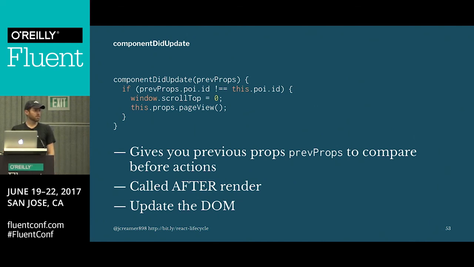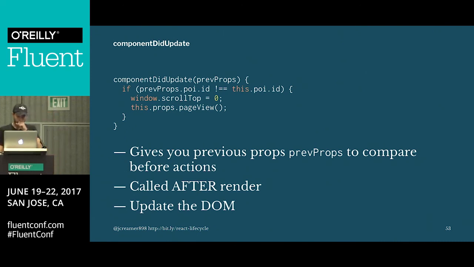That's one thing that was so frustrating when I was working on this stuff. How do I actually fire a Google Analytics page view? Because I'm firing actions all over the place, and I don't know when that data's ready, because you've got to update the meta title and all this stuff. So this was a pretty good way that we ended up settling on, basically telling Google Analytics, okay, cool, we've got a new POI in the DOM, so now you can fire a page view for our lovely analytics team. So that's a nice example of where you can use that. And you can use it as an opportunity to work on the DOM too, after a render, if there's any other weird things you need to do.